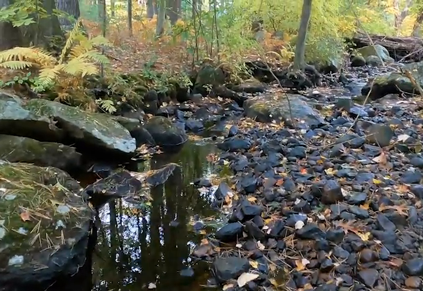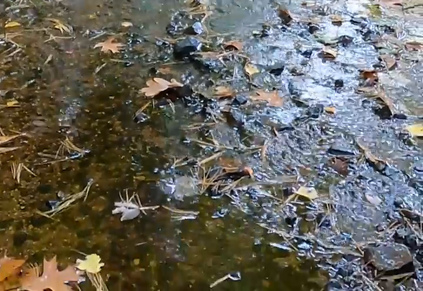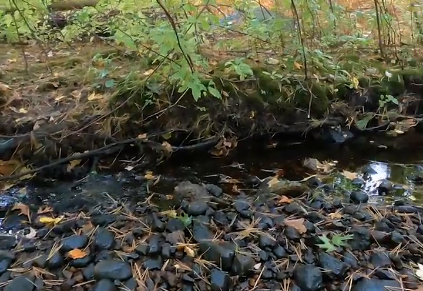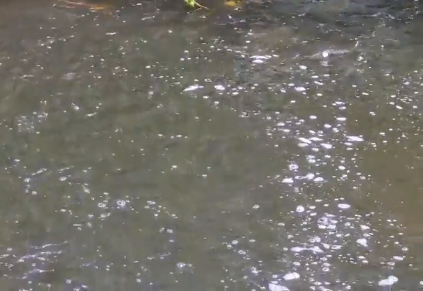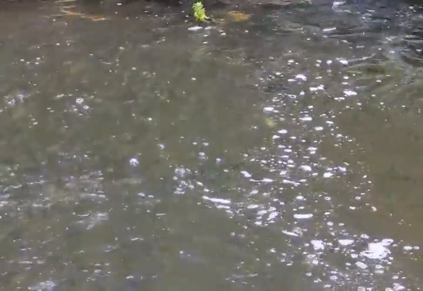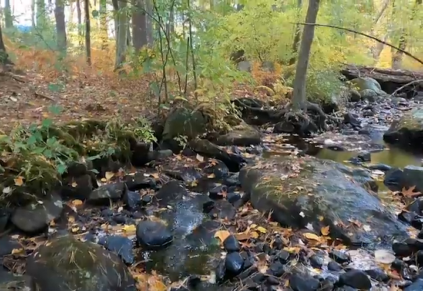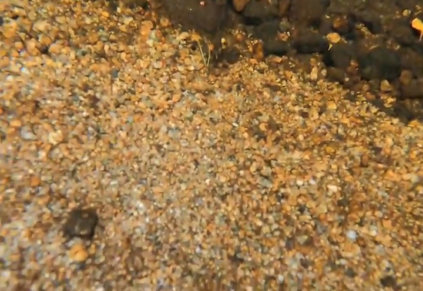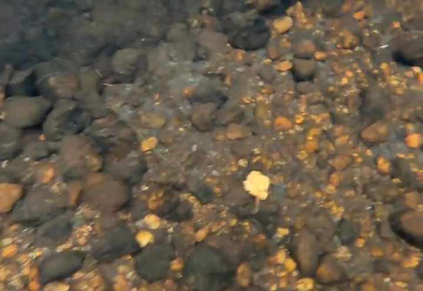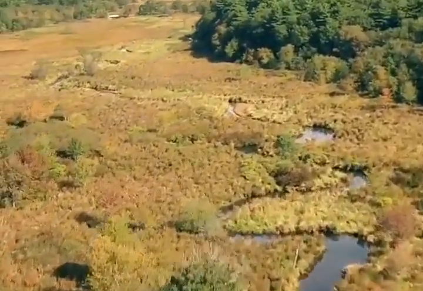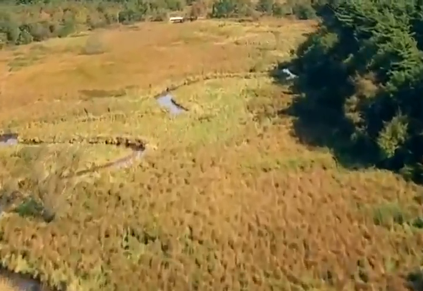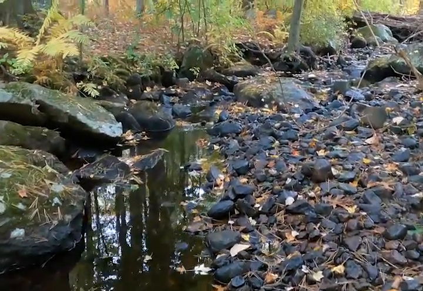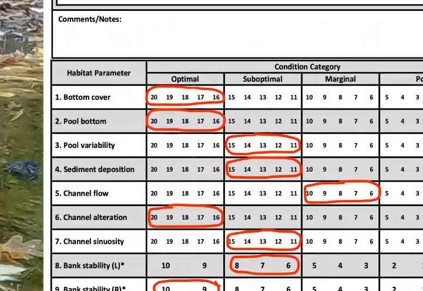Bottom cover refers to the natural structures in the river like riffles, sand patches, and large rocks. Riffles are places where the water rushes over rocks, often causing sounds like this. So, bottom cover refers to what is on the bottom of the river or stream. Ask yourself, what different kinds of soil, sand, or rocks make up the bottom of the river? The river is more healthy if there is a variety of riffles, sand, and large rocks at the site. At the Dix Brook site today, we decided to rate pool bottom optimal.